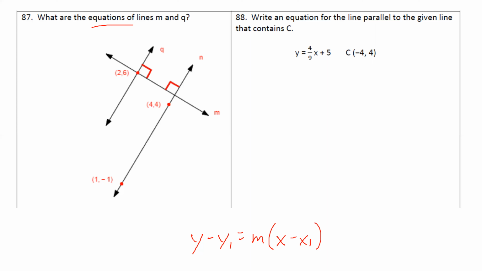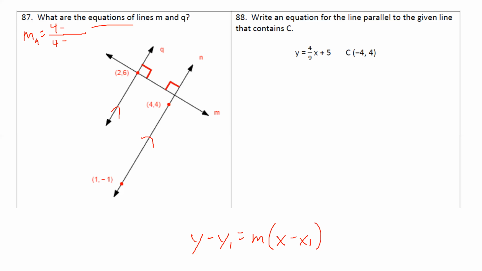That's the format that we're going to write in for these, because we have points for our lines. We have slopes. Well, on 88, we have a slope. On 87, we have to find a slope to begin. So they want us to do Q and M. To do that, though, we first have to recognize Q and N are parallel. And we have 2 points on N. So we're going to use N to figure out our slope to begin. So the slope of N can be found by doing change in Y. So for that first point, we got 4 and 4.